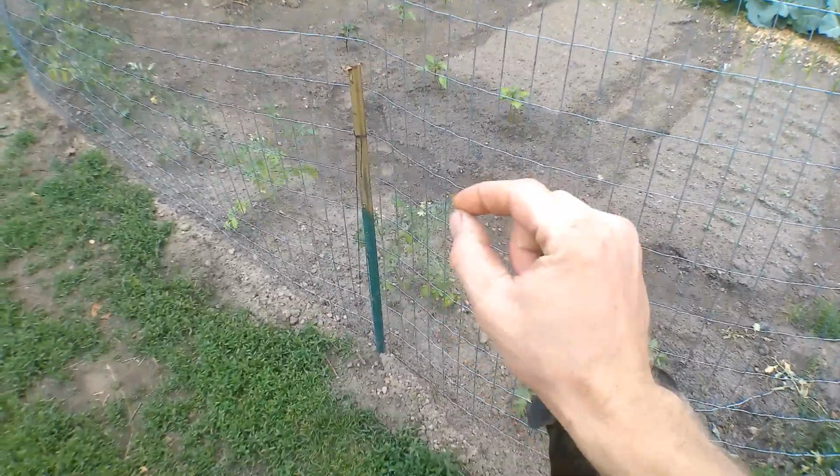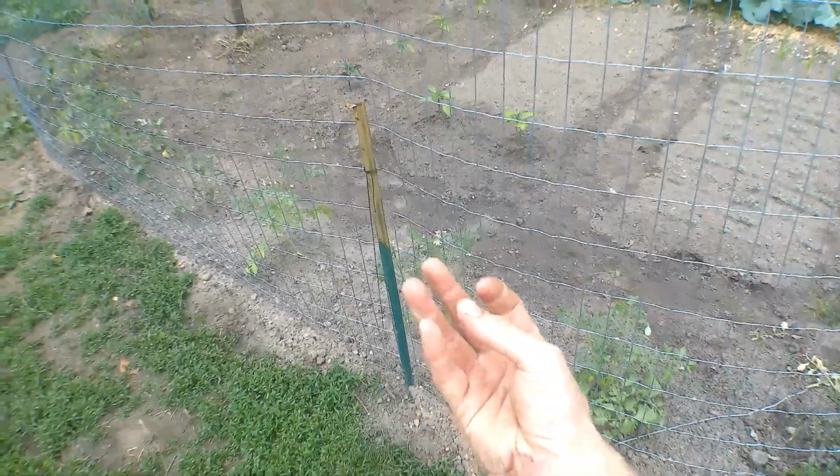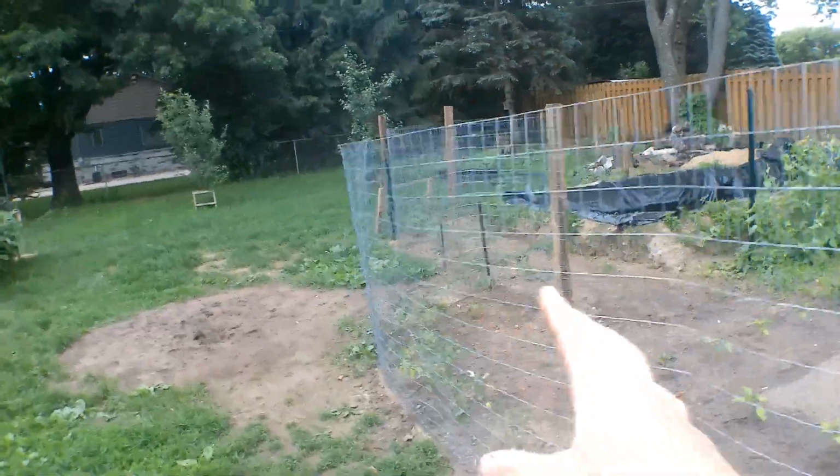As a fertilizer pack, you crack a little hole in the top of the egg, put it under the plant, and then slowly it leaches nutrition out of the egg and feeds the plant. I thought that was a clever trick.